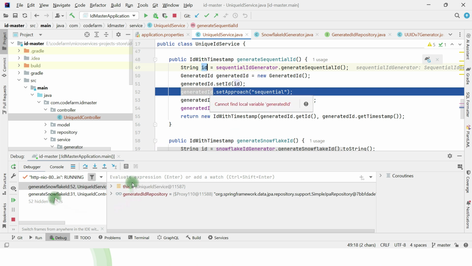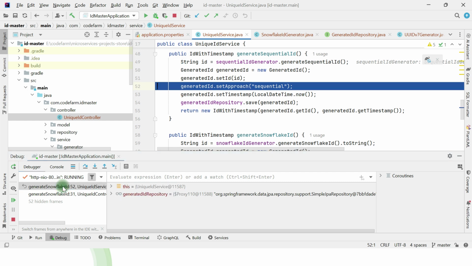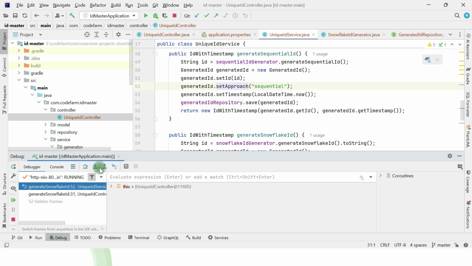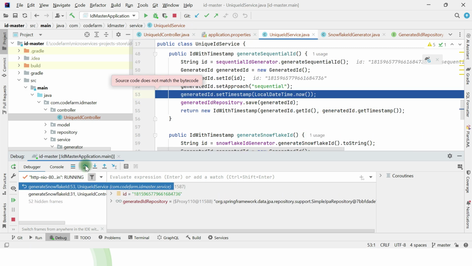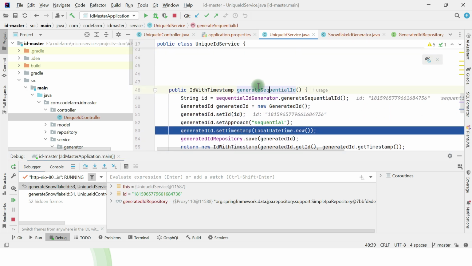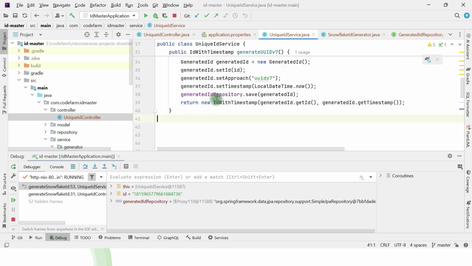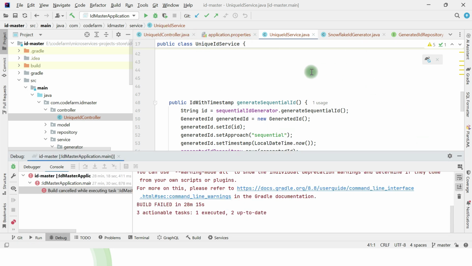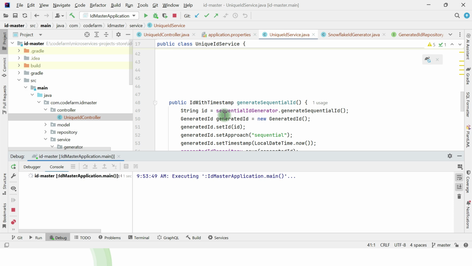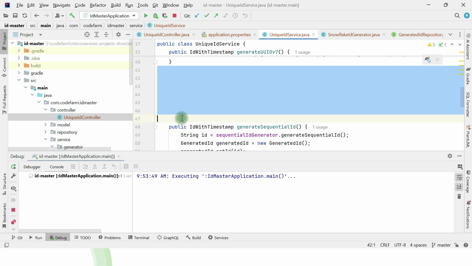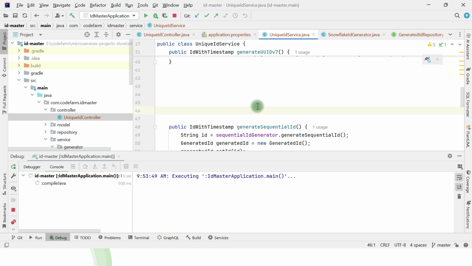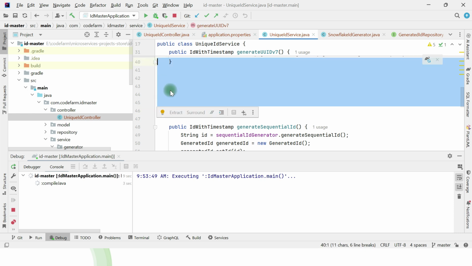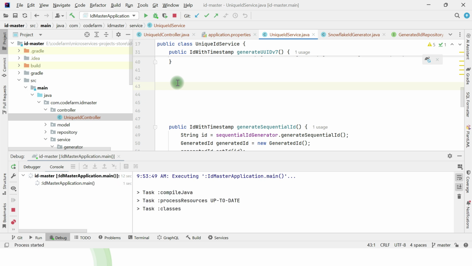Wait one minute. Snowflake ID, right? So we should be, okay. Why am I getting this sequential code? Okay, I think some of these lines were edited, that is why this is not in sync. So let me just restart this one. Just give me a minute. I will restart this, because I added these lines in here, so that is why the debugger and the line of source code are not in sync. So let it restart once.